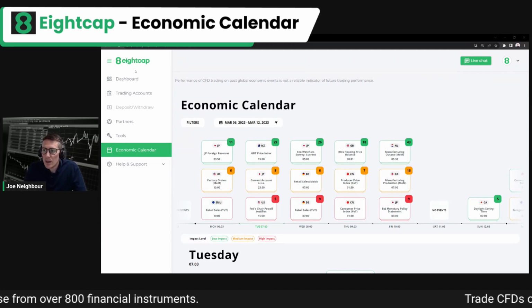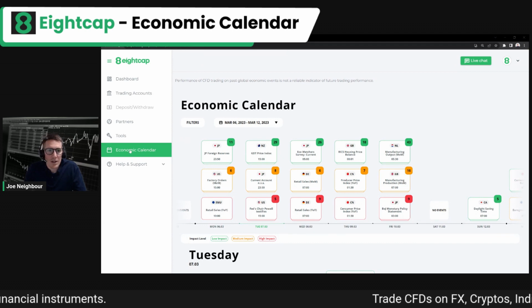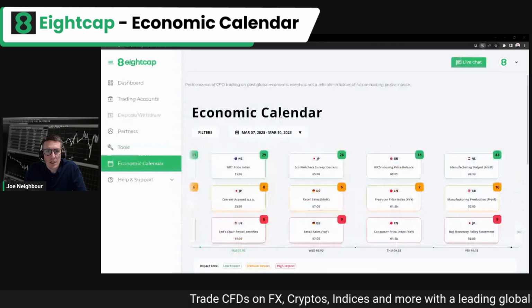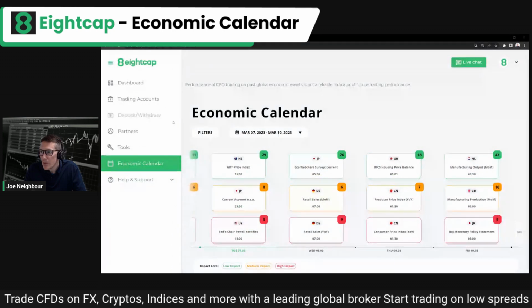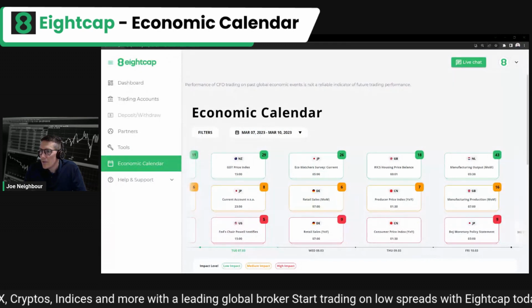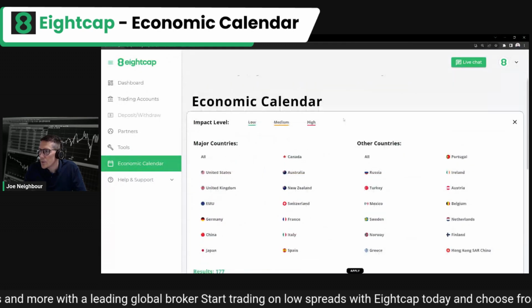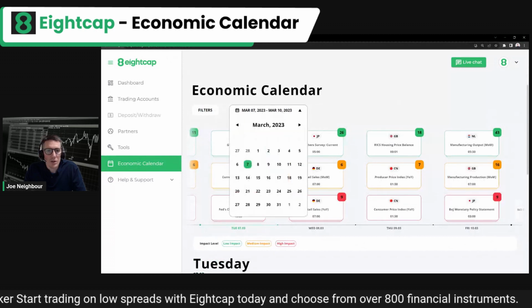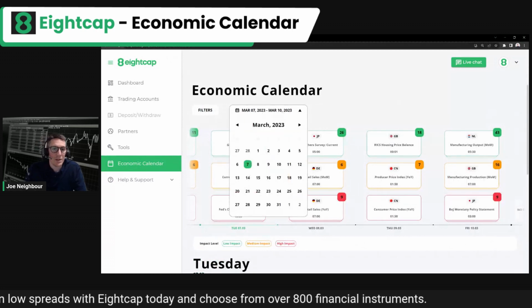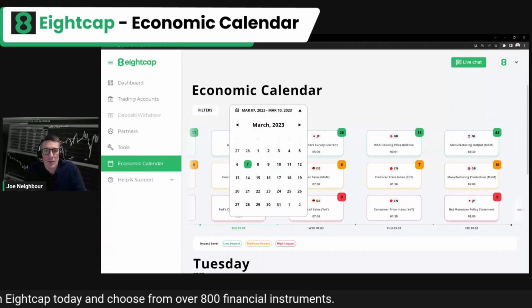So we have the economic calendar here, as I said, on the left hand side, and then it brings up this economic calendar tool. So let's just scroll this in to try and make it a little bit easier for you to see on the video. And what we have, first of all, is a number of filters which we can use. We can also look at different date ranges. So if we want to focus on events in the future or have a look at what happens in the past, we can do that here with the calendar tool.